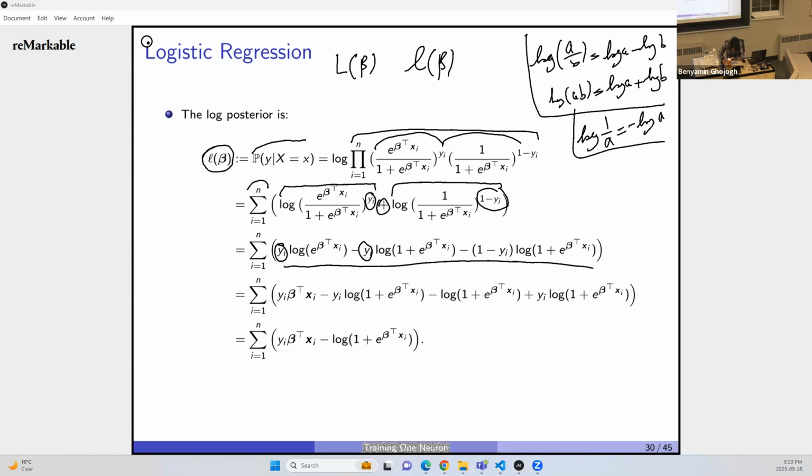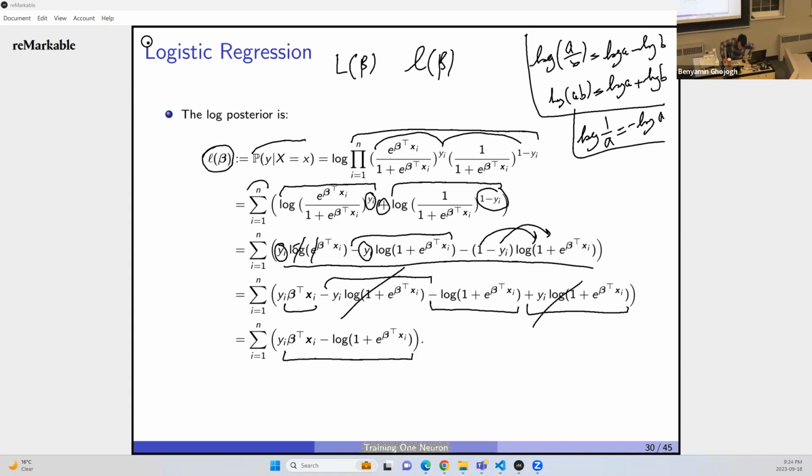So what happens now? Let me think. Okay, so yeah, multiply the terms into this. So I have minus 1 times this plus yi times this. Agree? I'm multiplying these two terms into this. What about the rest? So this is repeated. This logarithm and this exponential operator cancel each other. Agree? Okay. Interestingly, these two are the same but with different signs, so they cancel each other. So it simplifies to this, right?